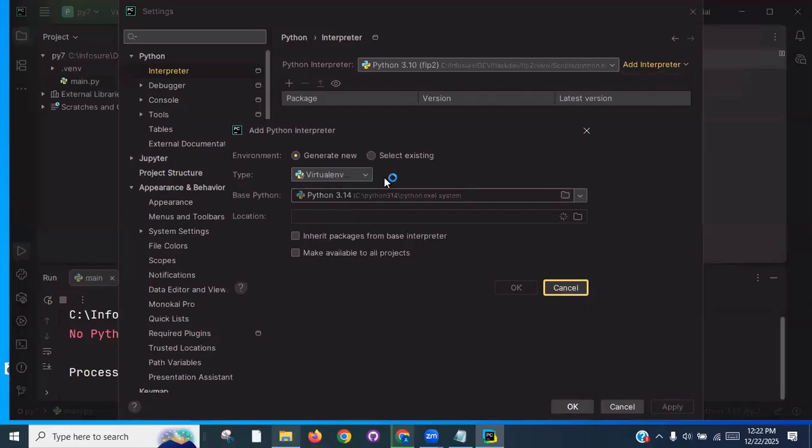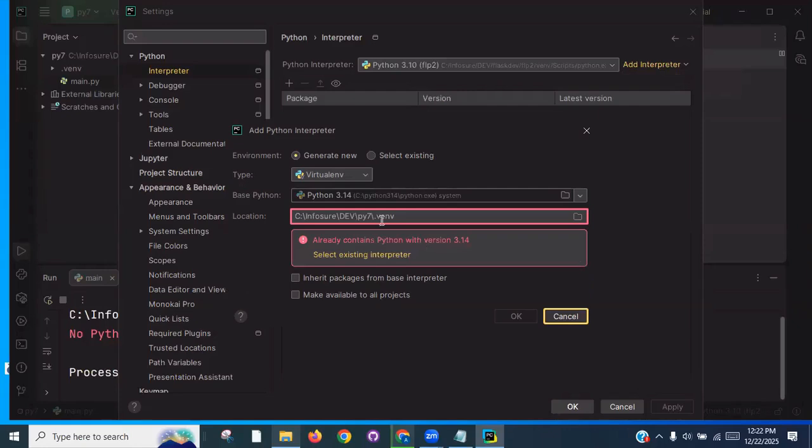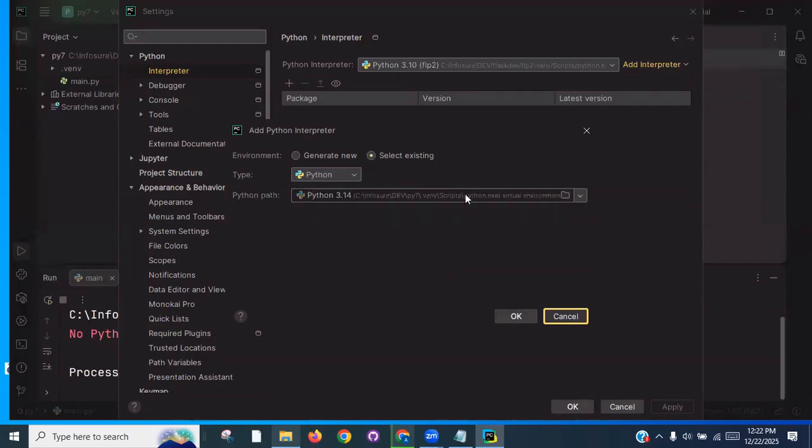Now what is the virtual environment, you might ask? A virtual environment is going to have a specialized interpreter for this project alone. That means under the project there will be a .venv folder. So this is already contained. Select this interpreter. That means under .venv, it creates for this project alone a Python 3.14 version. That's called a virtual environment.